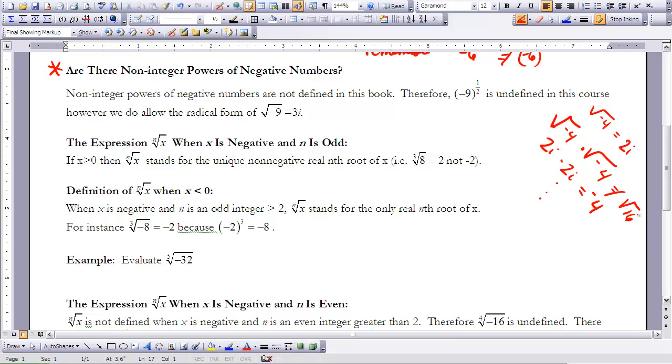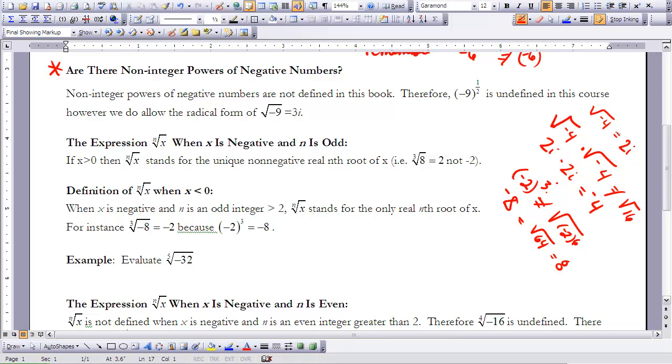There were some other things that came about in your text. Taking negative 2 to the power of 3 was not the same as taking the square root of negative 2 to the sixth, because negative 2 to the third equaled negative 8, and negative 2 to the sixth equaled 64, whose square root is 8, so these were not the same. So there are situations in which the powers and the roots of negative numbers have to be dealt with very carefully.